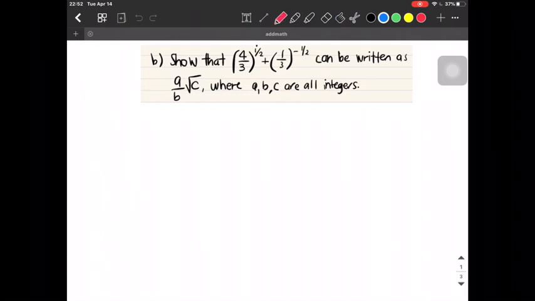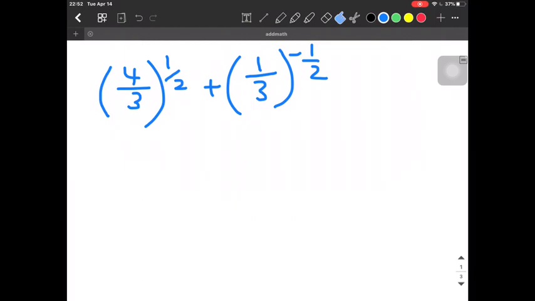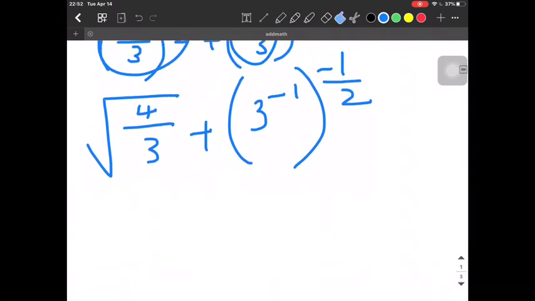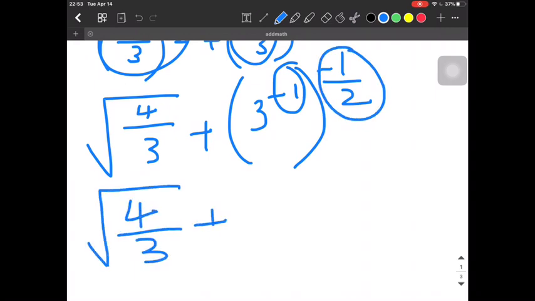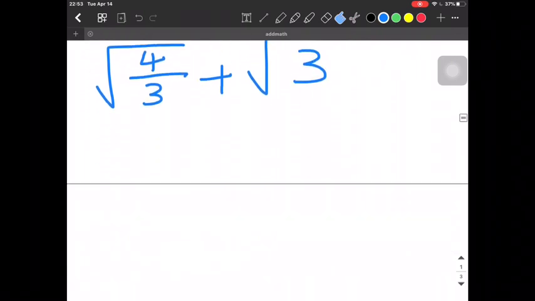Moving on to the next question, now I am going to show you how to answer this question. So the first thing you need to do is just write down the question again. So 2 to the power of negative 1 over 2 plus 3 to the power of negative 1 over 2. And then after you have done this, we need to simplify it. This will turn into this, and this will turn into this. After this, we need to times this and this, so it will be 3 to the power of 1 over 2, and 3 to the power of 1 over 2 is equal to surd 3. After we have done this part, we can solve surd 4, but we cannot solve surd 3, so it will become 2 surd 3 plus surd 3.